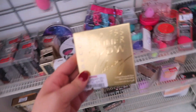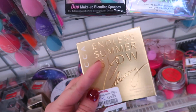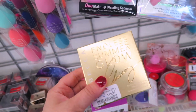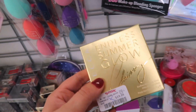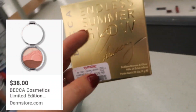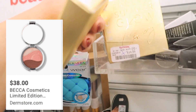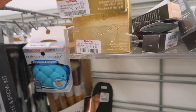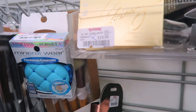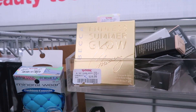I spotted this little guy — I saw one of these at Marshall's about a month ago so I wanted to point it out again in case it's restocking at your stores. They have the Becca Summer Glow Chrissy — it's a Bronze and Glow single, kind of like a bronzer and a highlighter in one. But the price is wrong on this one — they have it priced at $19 for some reason, but it's supposed to be $9.99. So don't buy it for $19.